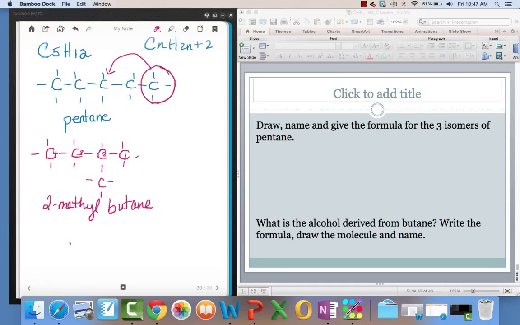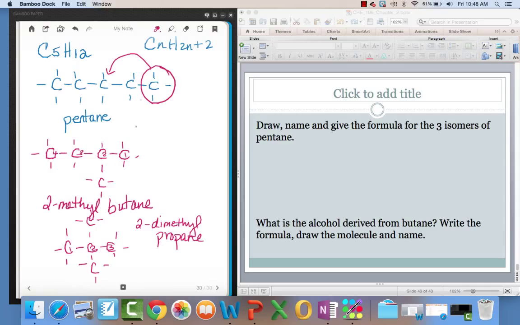Now I'm going to take 2 carbons off. It means I can only put them in the middle, because if I put them on the end, I only bend the chain, I don't make a new compound. Make sure all my bond lines are there for my H's. So now it doesn't matter which way I number it because the middle carbon is still the second. I have a methyl group and a methyl group, so 2 methyls is dimethyl, and it's off the second carbon, so this is 2,2-dimethyl. My longest chain is 3, prop, and it's all single bonds, so propane.